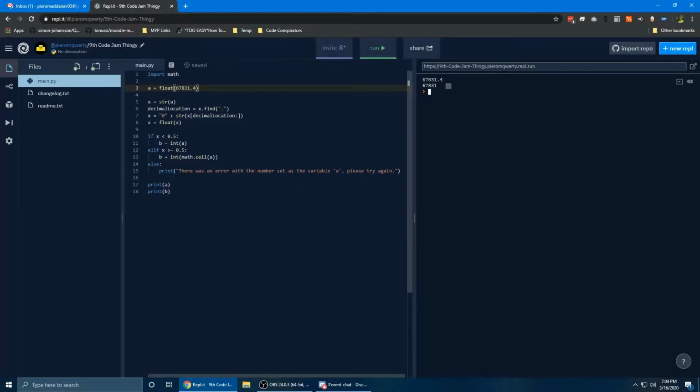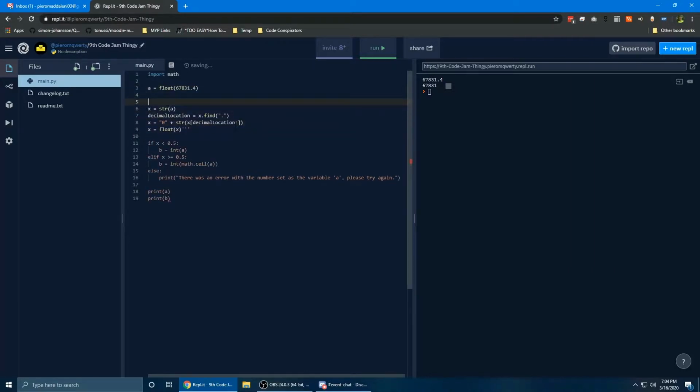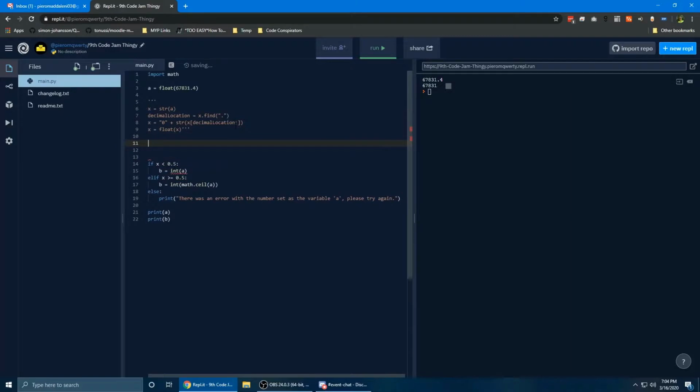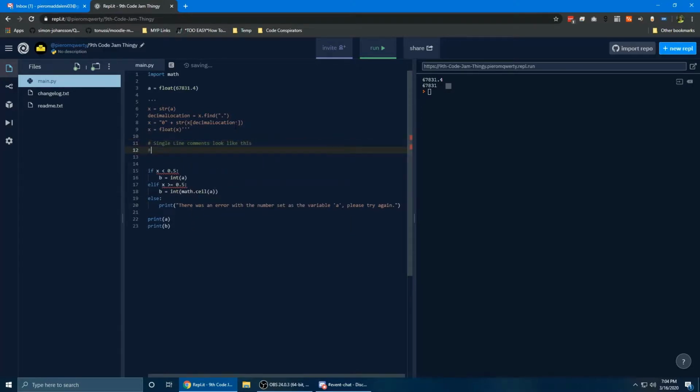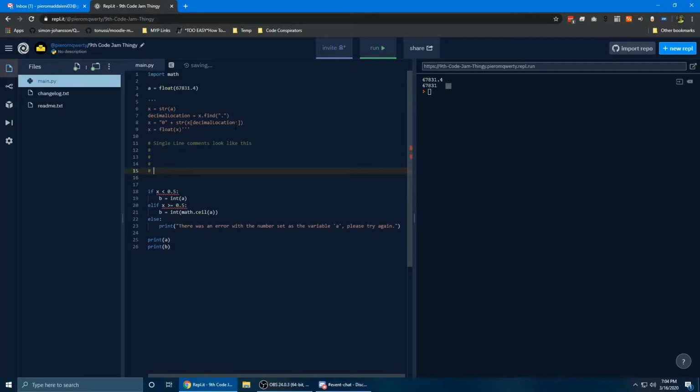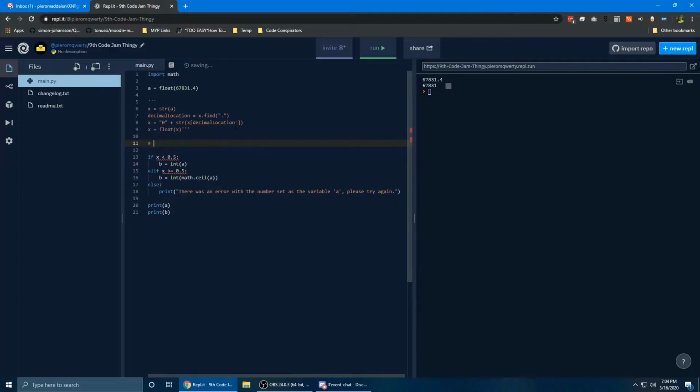So there is another way of doing this, but with an integer, and I'm just going to comment all this out. And to do a multi-line comment, you can do 3 apostrophes, and then at the end another 3 apostrophes. When you finish your program, I would not recommend doing these. I would recommend doing a bunch of single-line comments, which look like this. And you can do as many of those in a row, and it'll work. So that's what I recommend doing in the end.